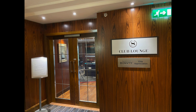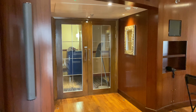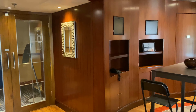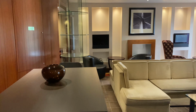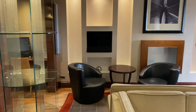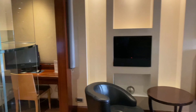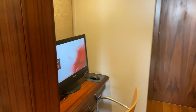The club lounge, which is open to executive room customers or Marriott Platinum or above loyalty card holders, it's a lovely space. It's quiet. All you would expect of a lounge, though unfortunately still limited service on my visit. But it also had far better runway views than my runway view room, so I spent some quality time relaxing in here with a cup of tea.